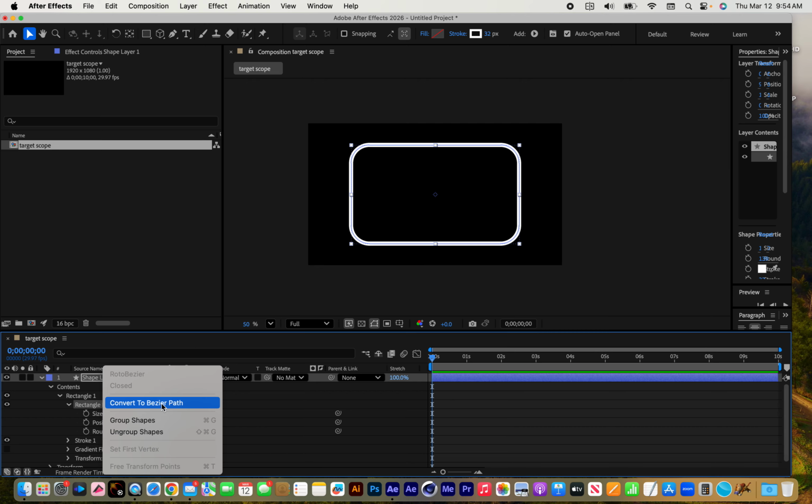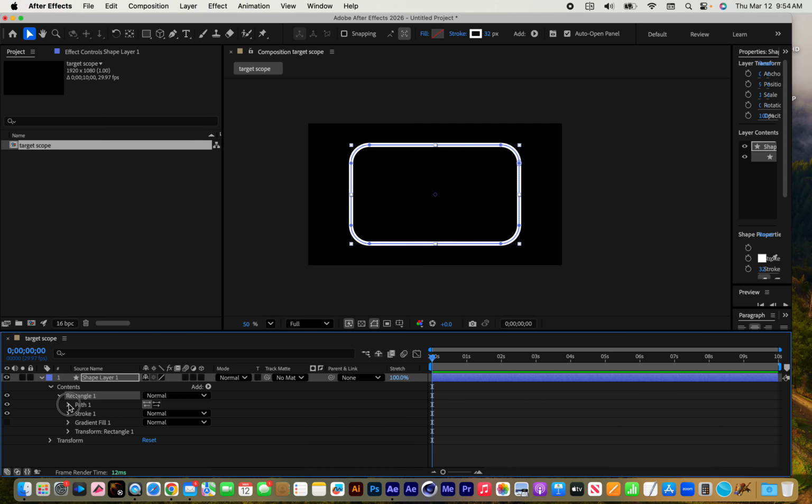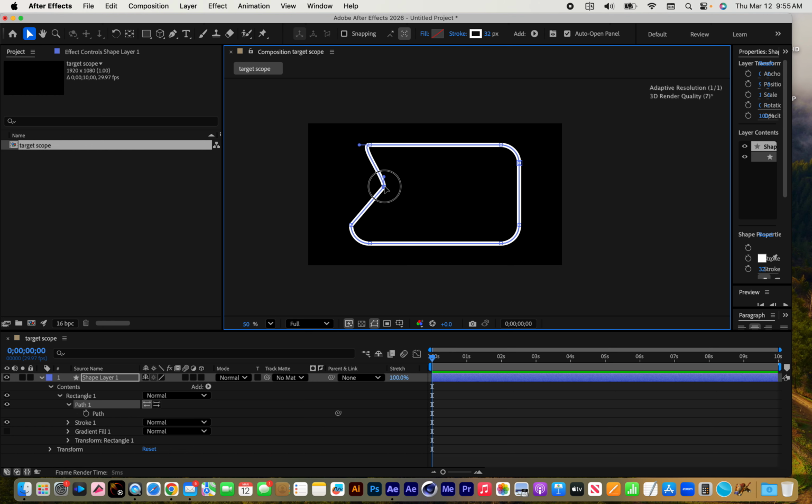And when you choose that, see, the numeric parameters went away, and now there's just a path property, and I could now edit that shape as a Bezier path with Bezier curves. Okay, so it is possible to start with a parametric shape and convert it to a Bezier shape.